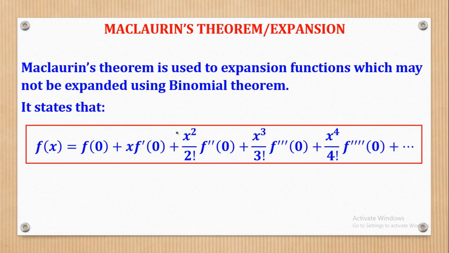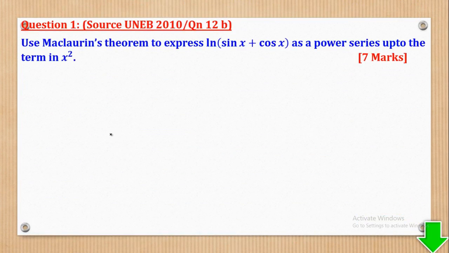So what you need to realize is the relationship between the power and the factorial. If it is x squared, the factorial will be 2 factorial. If it is x cubed, the factorial will be 3 factorial. And if it's x power 4, the factorial will be 4 factorial. Also, the derivative is the same. X squared, the derivative will be the second derivative. X cubed, the third derivative. X power 4, the fourth derivative. I believe it is easier to memorize. So that is the only knowledge we need to know. So let's go through some of the questions.